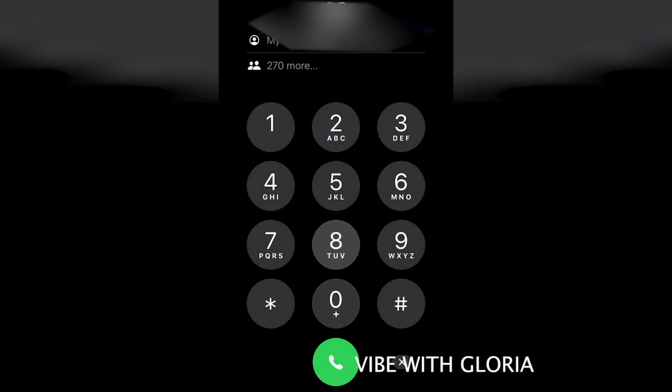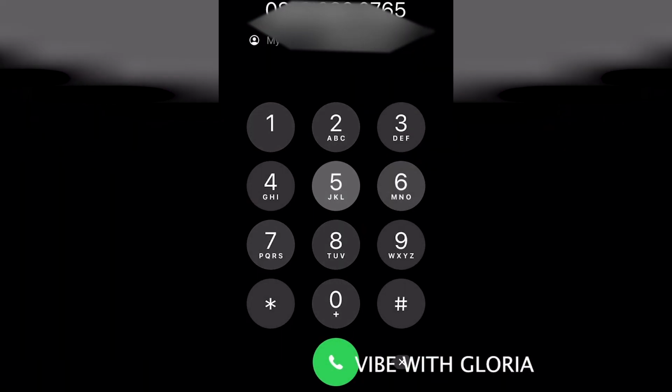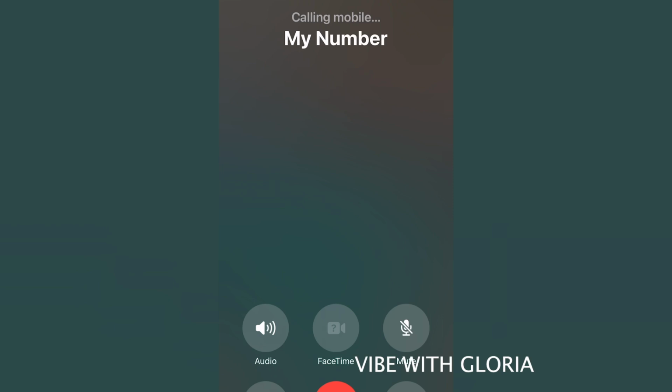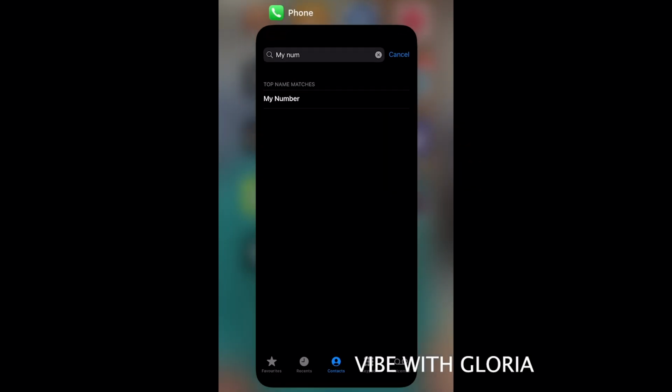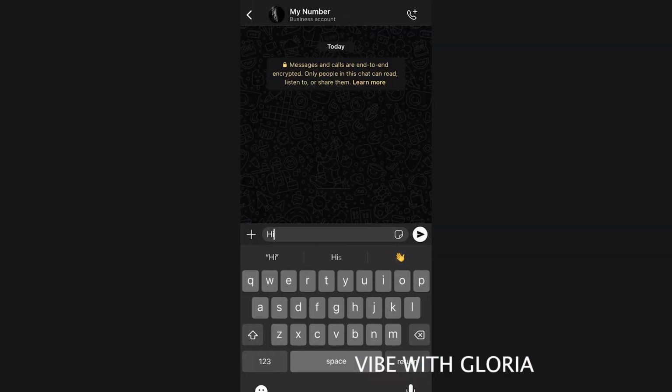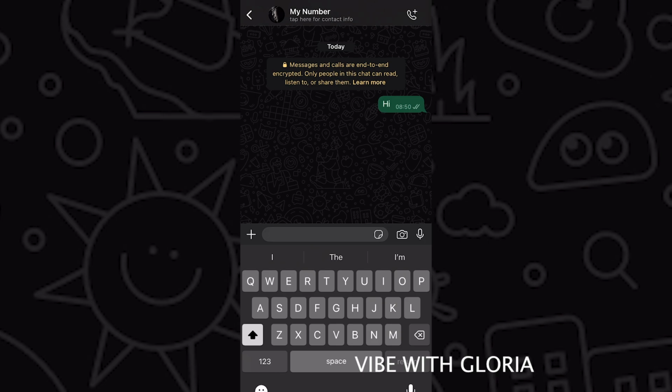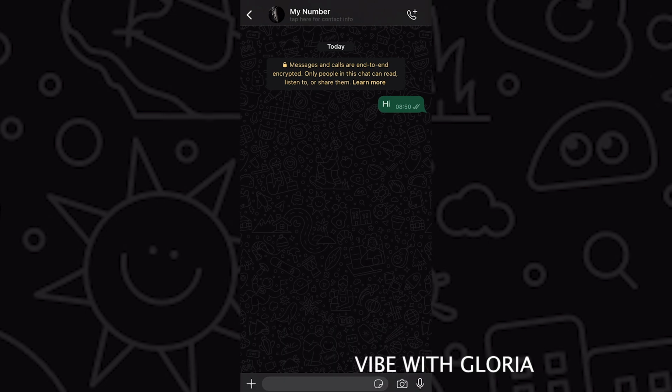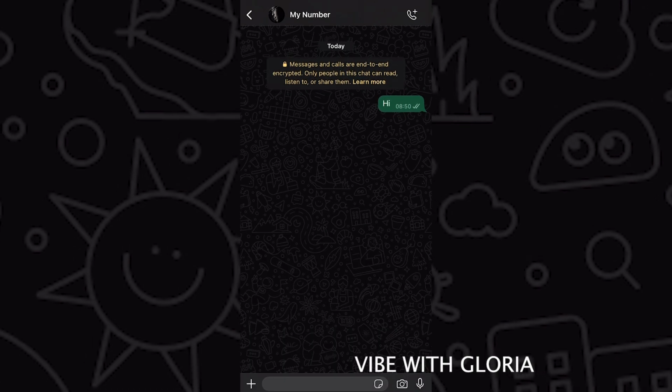The first thing you're supposed to do is to save your number. Yes, you heard me. Save your phone number, the number that you used in creating that WhatsApp on your phone, save it on your contact list. That's the first thing you should do. Then the next thing after saving your number is to send a message to yourself. Confirm that the number you saved is appearing on your WhatsApp contact list. Then you send a message to yourself, because you will see it there. It can automatically save as my number there, but if it's not saved, you can save it yourself. Once you confirm it, send a DM to yourself on WhatsApp.